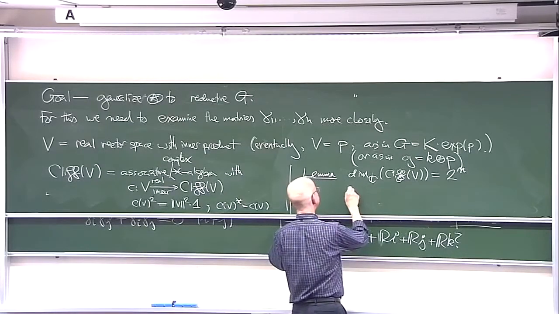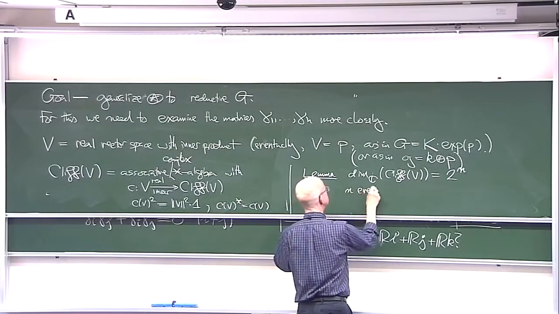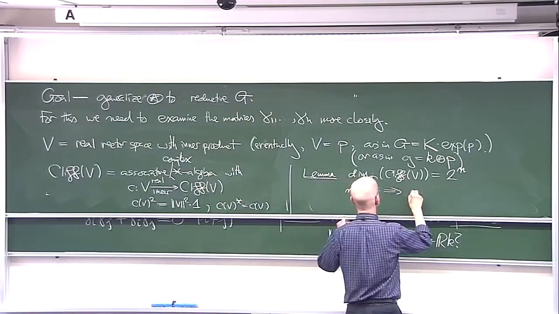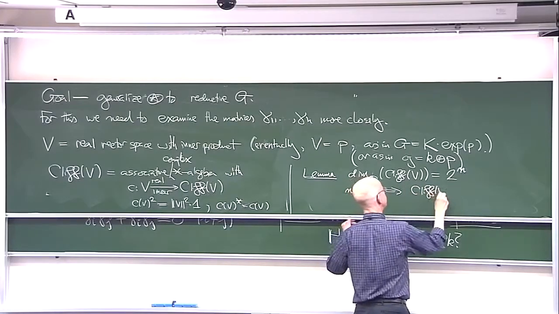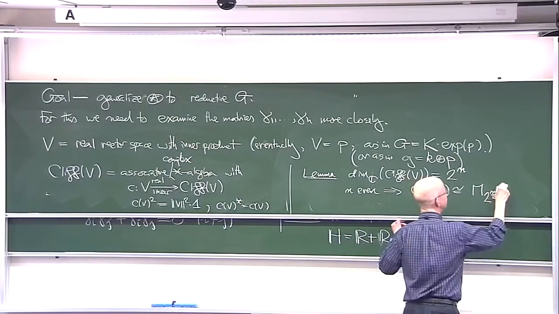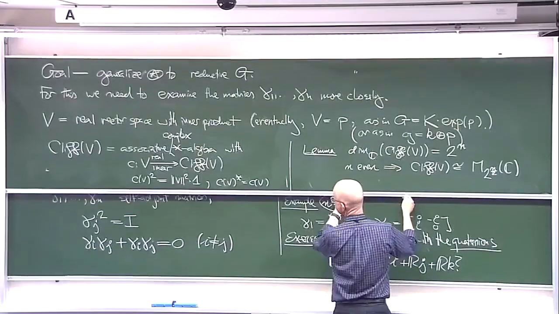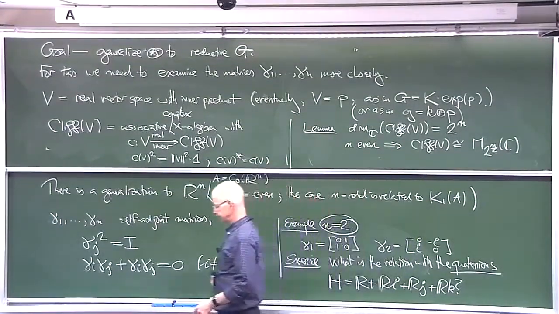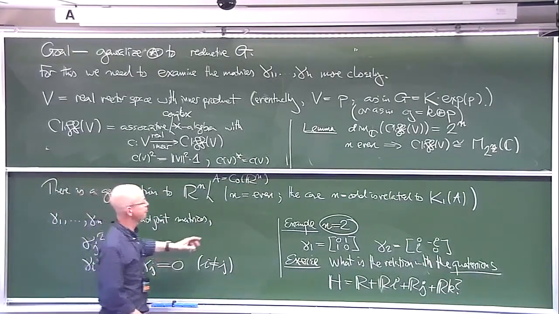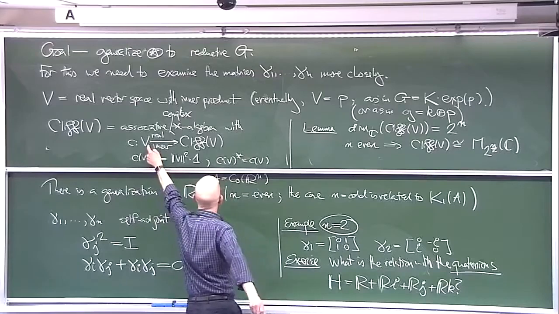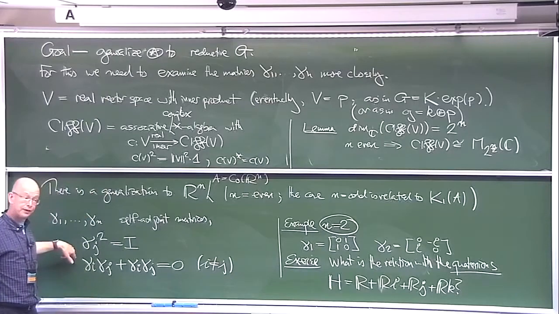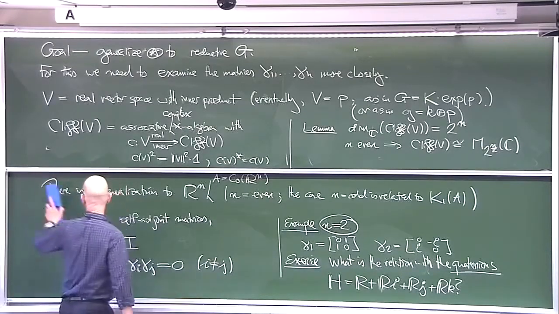And in the situation where n is even, because we're focusing on that, this algebra is very easy to describe as an abstract algebra. It's just the matrices over C of size 2 to the n over 2. Of course, any such isomorphism, if you think about it, will take an orthonormal basis inside of V, which is mapped into here, and produce a system of matrices exactly satisfying these relations. So just a little remark.